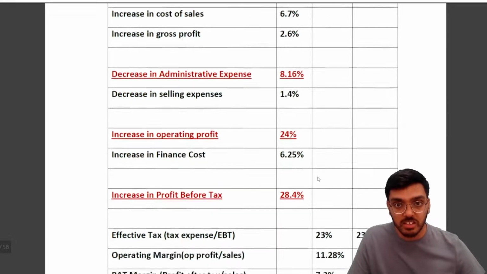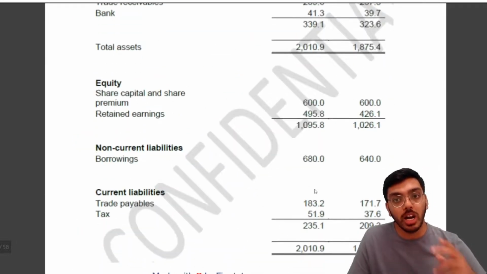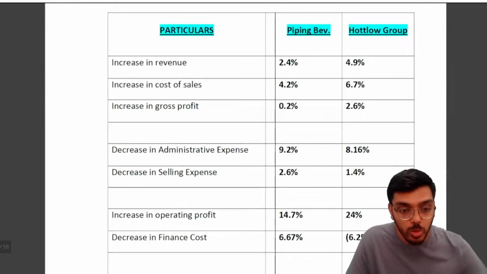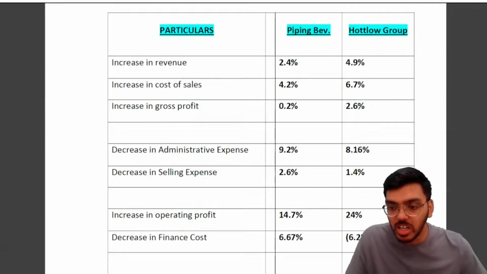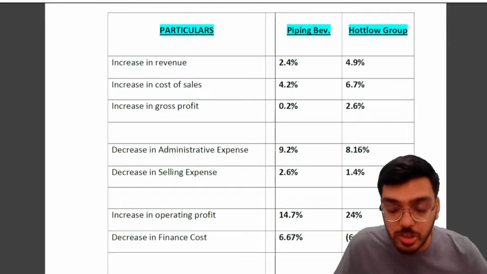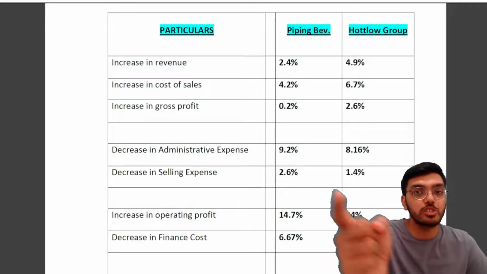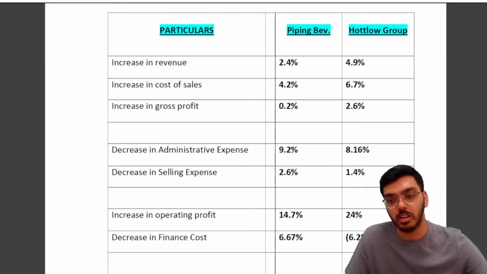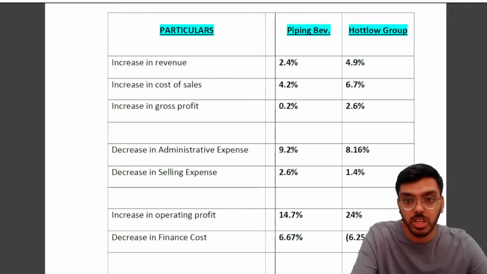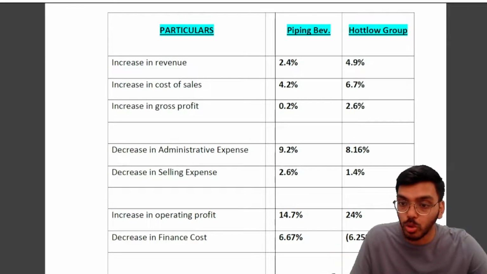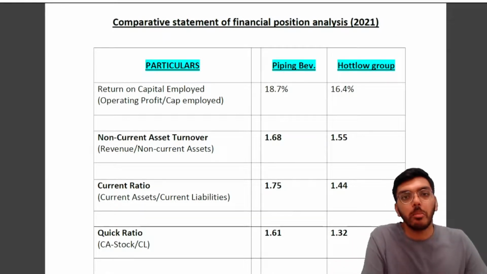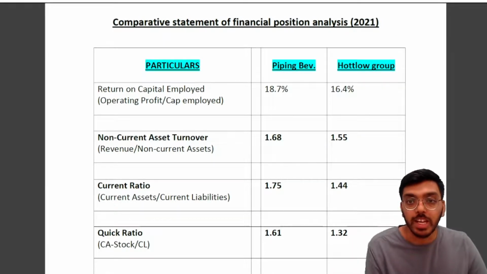So this analysis is quite important to understand their nature, what they're looking at in the market, and how they're doing better than us. So the competitor analysis that I spoke about is very important, which is presented to you with this consolidated but comparative profit and loss statement for the year 2021. Please go through this carefully. Same way, let's now look at the comparative statement of financial position analysis.